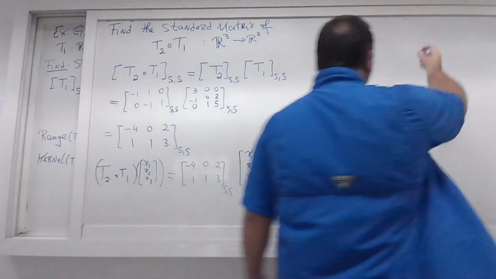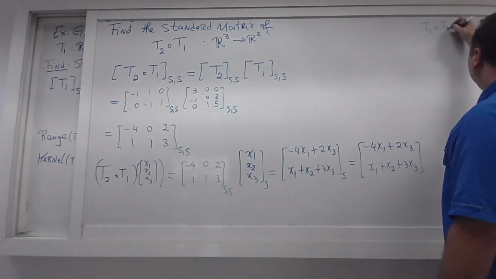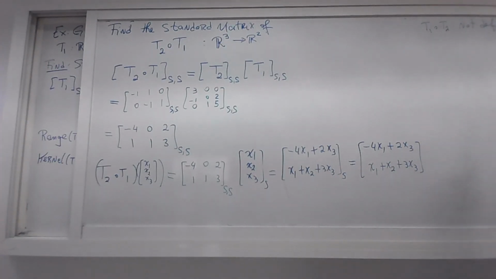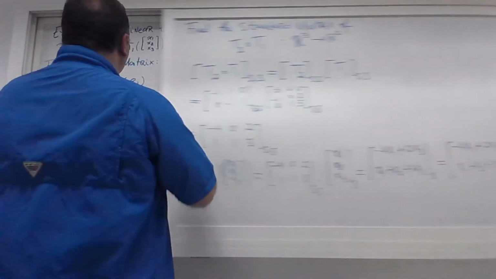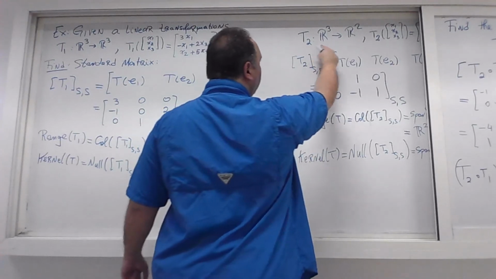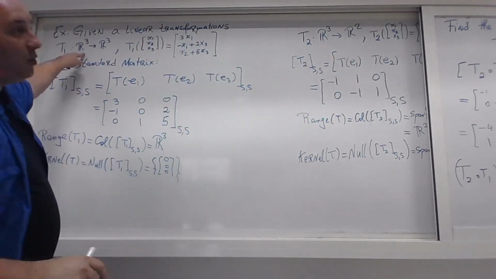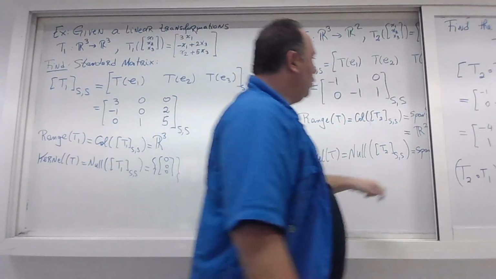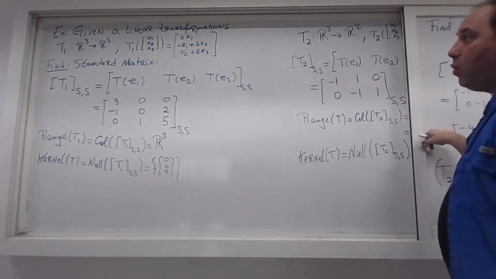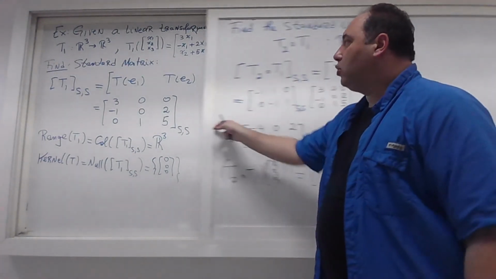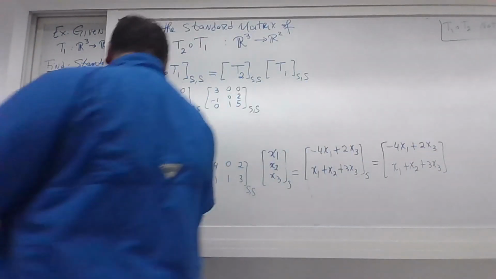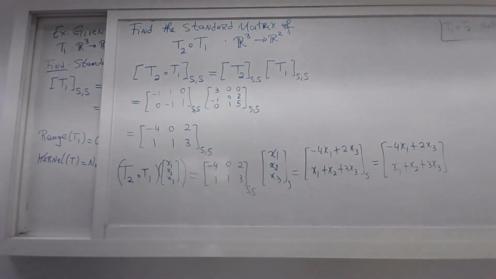Okay, so that's what it means, the composed linear transformation. Obviously, the composition in the other order is not defined, because T2, we check, takes people from R3 to R2, and T1 takes people from R3 to R3. So once you got here, there's no way to do anything, because T1 cannot act on vectors with 2 components, it acts on vectors with 3 components. So you see, you cannot swap the order. Order is super important.